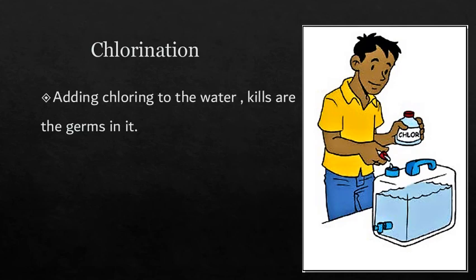Now if you are taking 10 liters of water, or 100 liters of water, it becomes very difficult. In that quantity, if you are taking large tanks with 1000 liters or 2000 liters of water, and you have to clean that water, you can use the method of chlorination. This chlorination is specially used in swimming pools. When you go to swimming pools, usually the water is chlorinated.